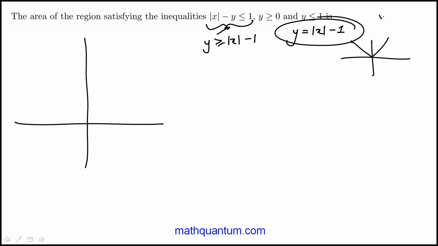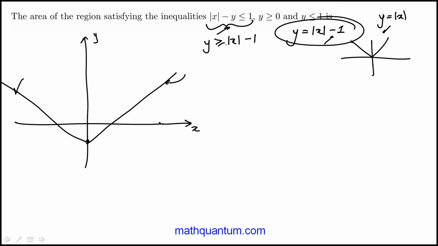The graph of y equal to absolute value of x looks like this. Minus 1 means it shifts down. So in the exam, I'll be able to do this quickly, qualitatively, of course, something like that. And these arms have a slope of 1. That comes from the coefficient of x here. And that point is 0, minus 1.